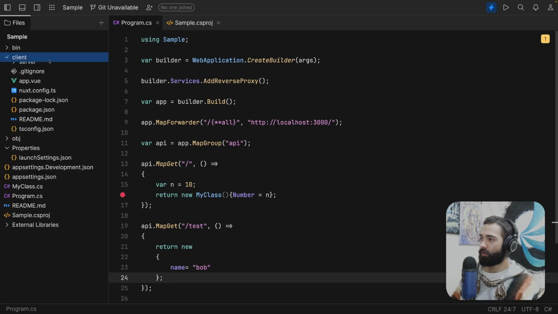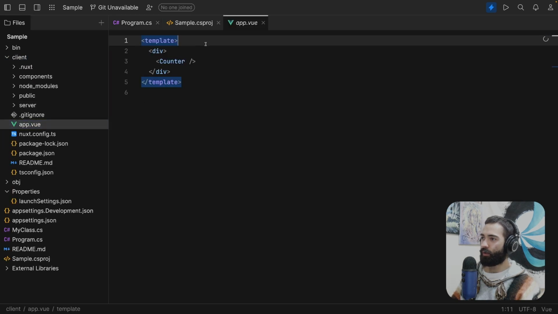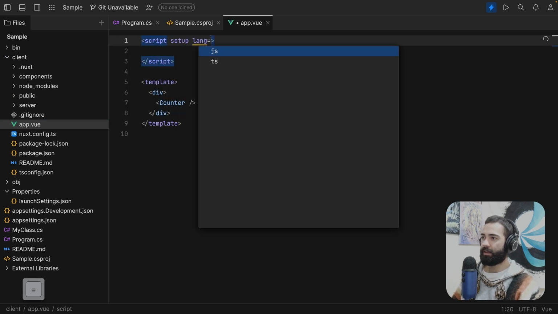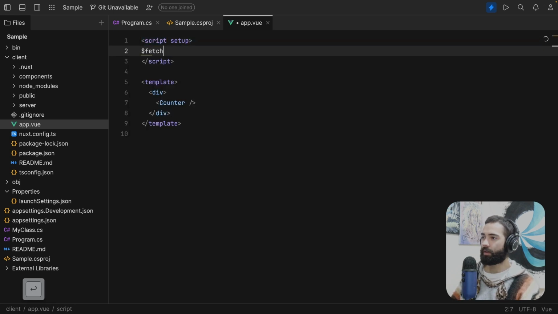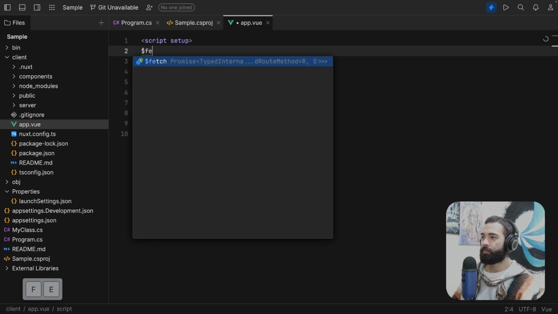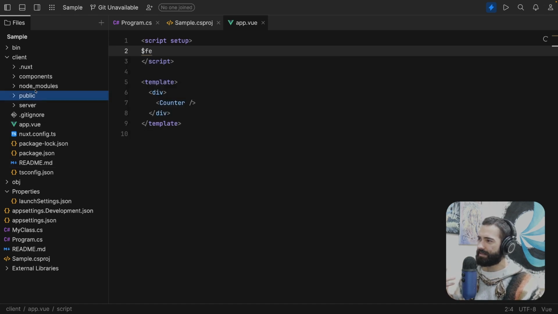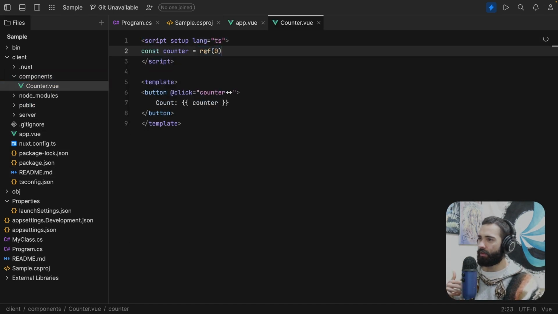If I'm going to go back to the client app over here, let's add a script tag. Do the same thing, so setup lang, and we'll say, actually, we probably don't need TS. We're going to use $fetch. So $fetch is kind of available in the Nuxt.js global namespace, same thing as with ref.